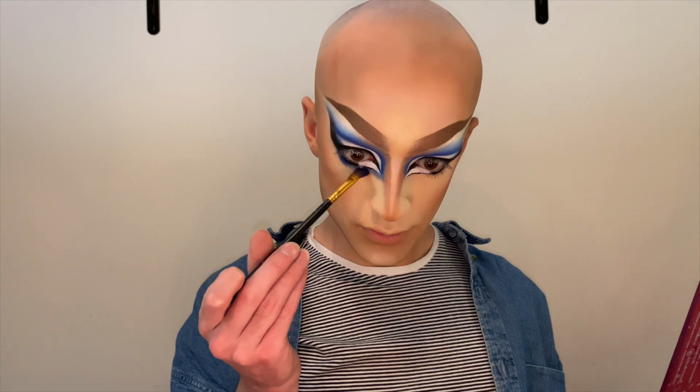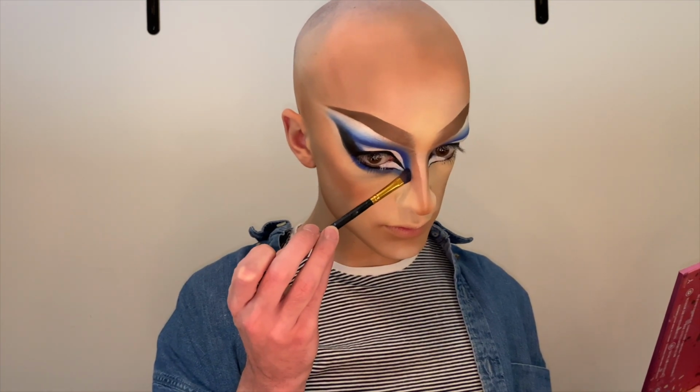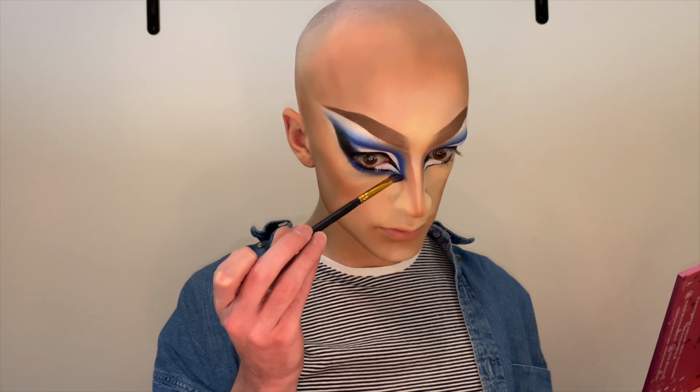I even place eyeshadow right on the sides of my nose, as you can see. Right there. And that helps make your nose look even skinnier. It's all these steps that make it come together.